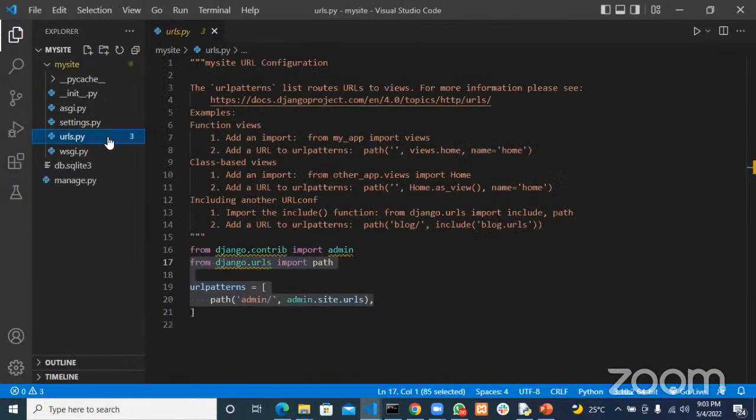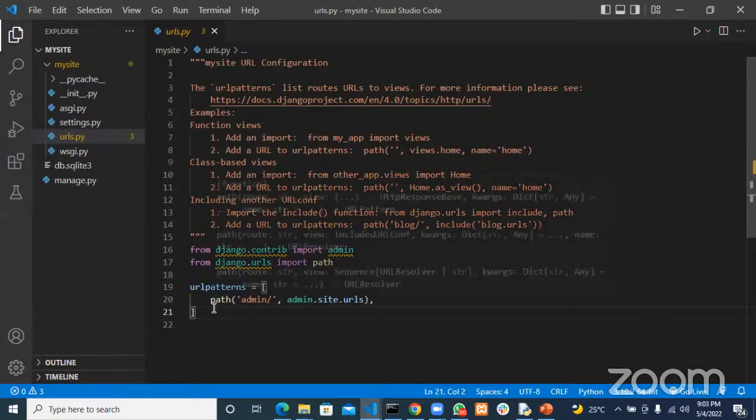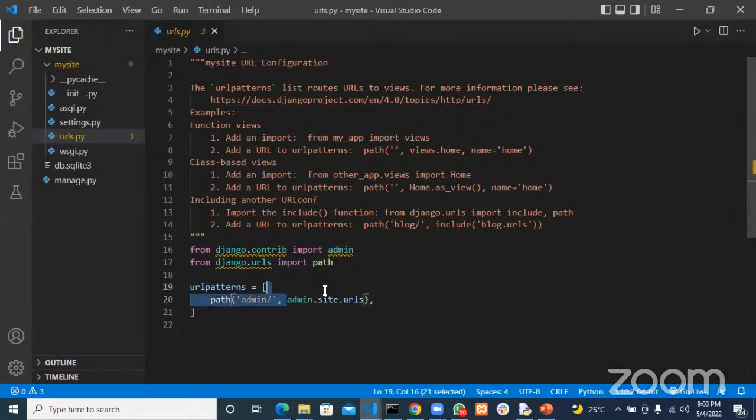I said that this new project came with this URL. Each time you start a new project, it will always come with this URL, right? With all these pages, with all these files. All these files are like default files. They must come with it once you start a new project, right? So I said that this is how we map a URL to a particular page, right?